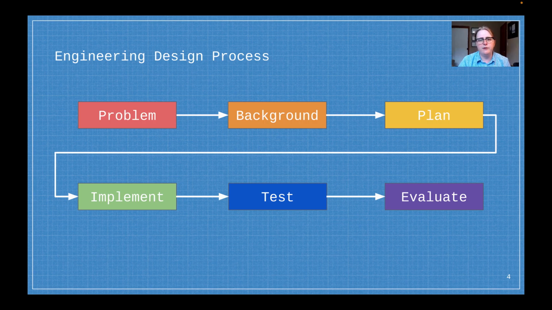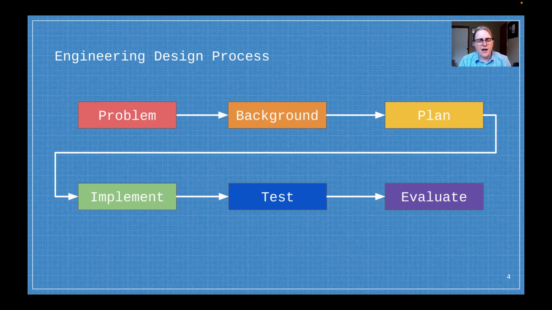The implement phase is where students actually put those solutions into practice. And then the test is where they do something to collect data on how well their design actually worked. And in the evaluate phase, they take all that data they gathered during the testing and figure out what worked well in their plan, what didn't.